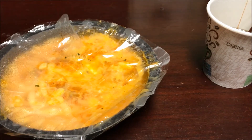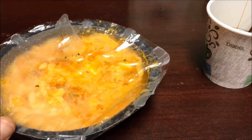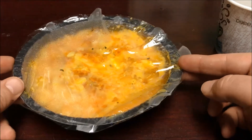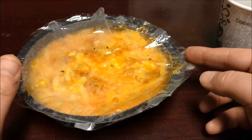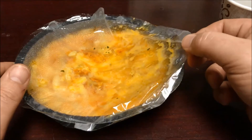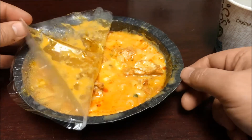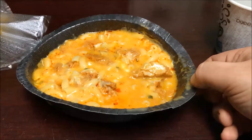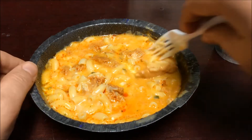We are all cooked. One thing I found interesting — the packaging says to let it stand for two minutes for the oven method, but not for the microwave, which is kind of unusual. Usually they say let it stand so you don't burn yourself and the sauce can thicken up. I'm not sure if that's just a typo or they left it out. Let's open it up — there is steam coming out. I'll get rid of this plastic wrap — that is a little bit warm.